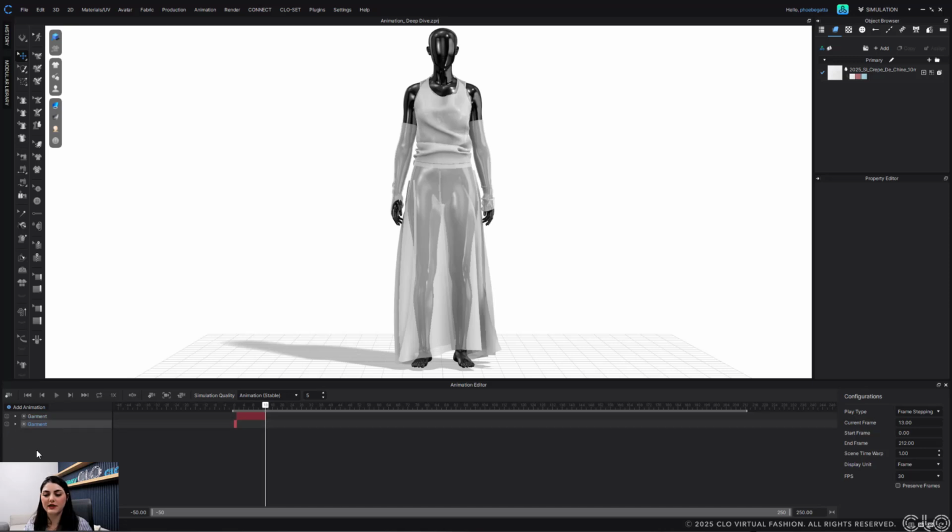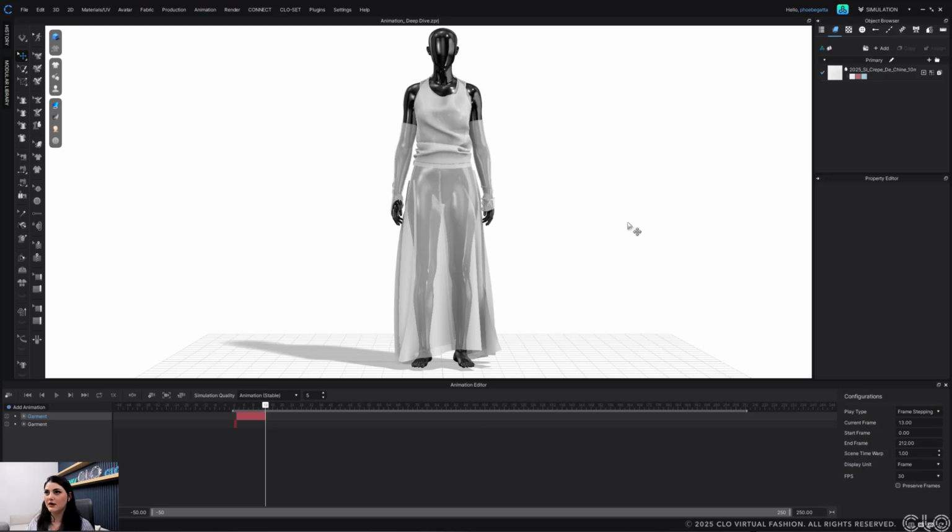The layering right here, you'll see it. You can of course select these, delete them, all of that. But that's going into how it all works. I'm just showing you where everything is and what you'll see. Okay, so these are your layerings for all of the animation you're doing.